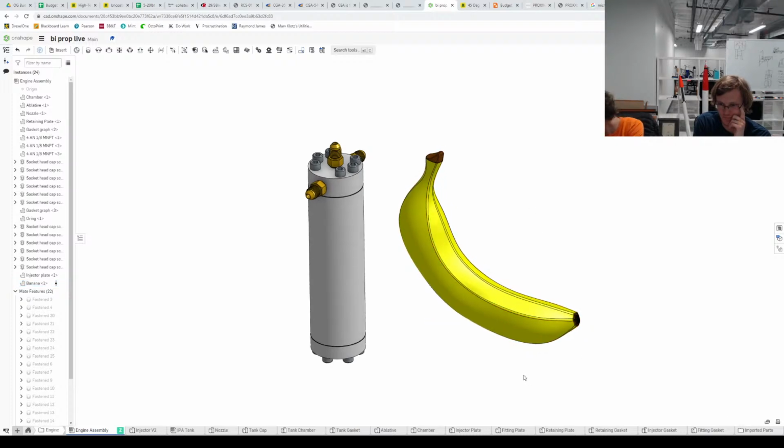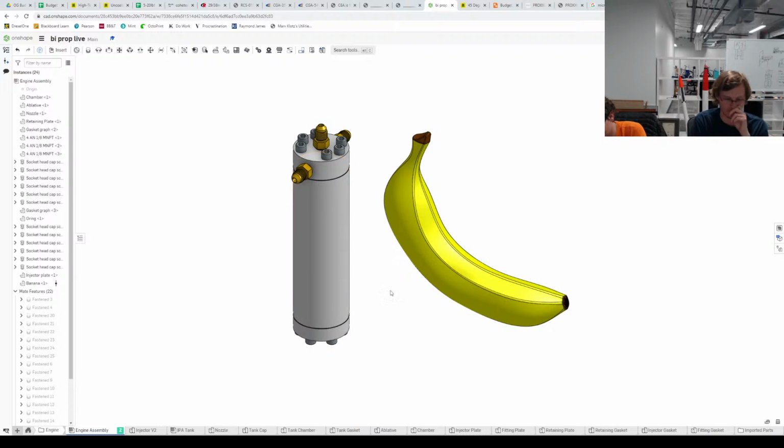So then we're just going to use that big drill bit. Yeah, I think so. Nice. Okay. I'm safe. You're safe. Oh, that would have been scary. Oh, nice. All right.